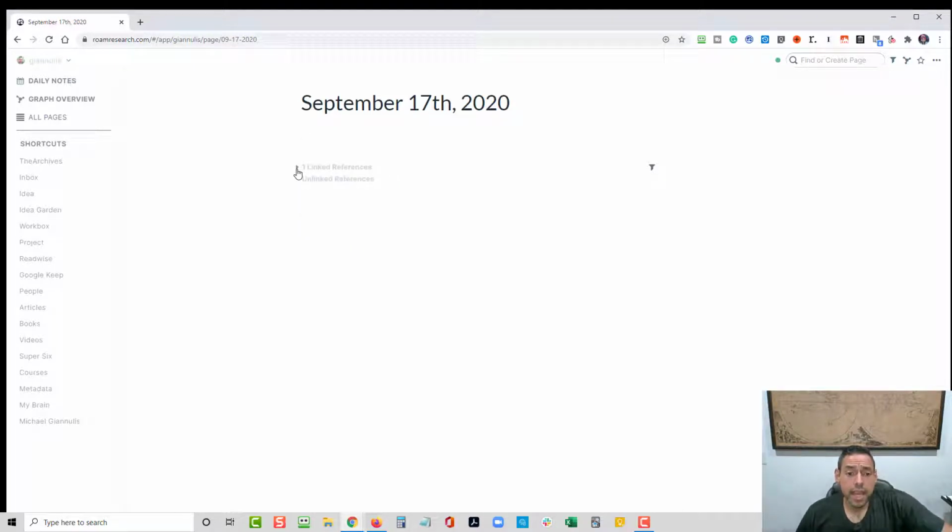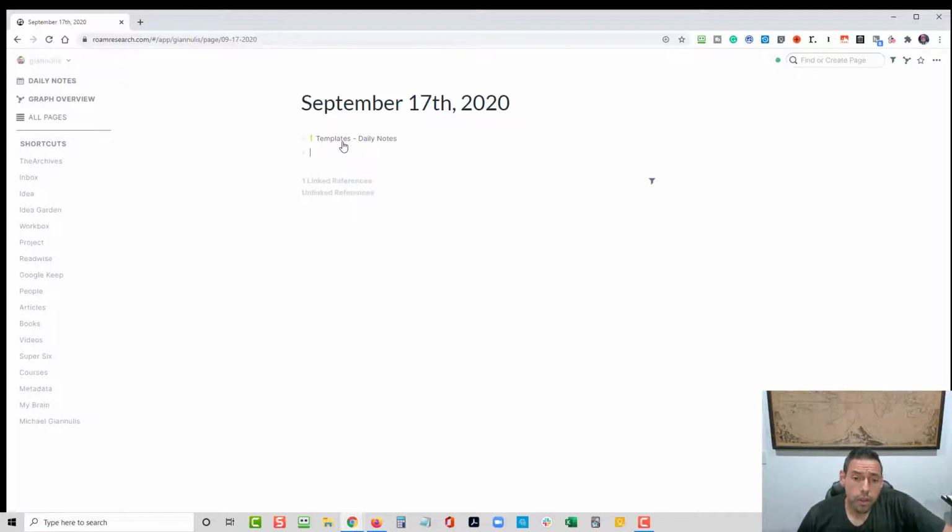So what I recommend if you're going to use Roam Research is you come up with a template that you begin your day with. For me, I have a daily template that I use, and I use text expander software. The one I use is called Text Blaze, you can check that out. It allows me to put in a little bit of code, which for me I think is apostrophe DN. When I type that in, it inserts this little code for me, and when I hit enter, I have my template.